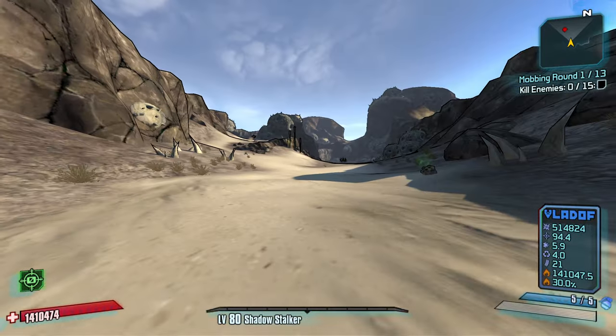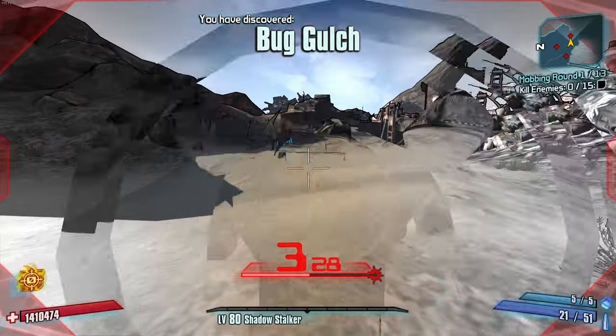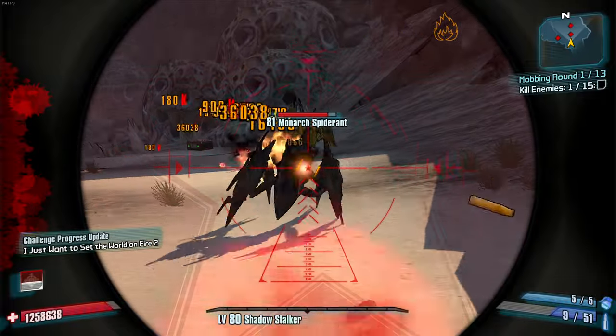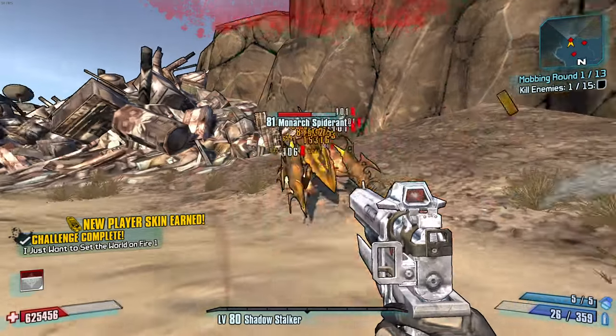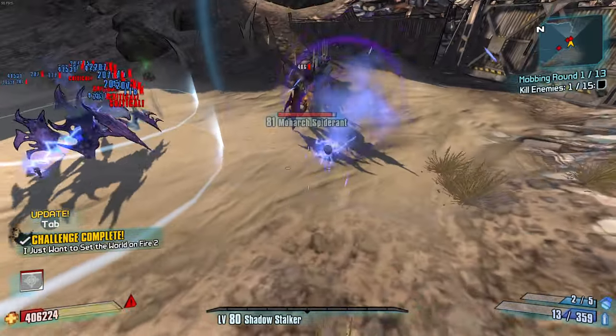Okay, still no shield, which means we have to be extremely careful. You're gone. I'm going to burn all my ammo going for crits on a Monarch Spider Ant. We have Teslas, though. Use them.